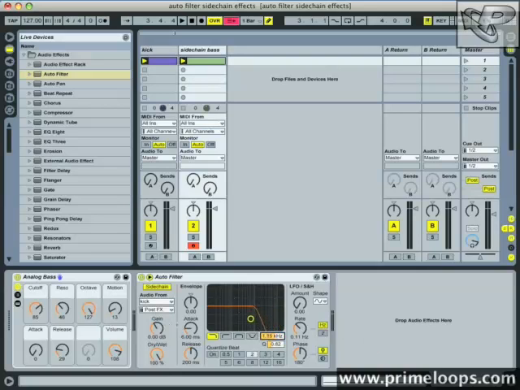For now, I'll bring that down to around, say, 840 Hz, with a little bit of a resonant bump. Now I'll start this playing back again and start adjusting the envelope parameter. As I tweak that parameter, you'll hear the bass start to pump with the kick drum. I've got my envelope at -84.7.